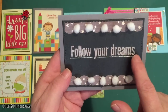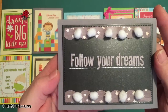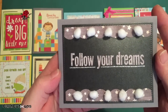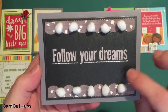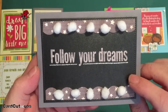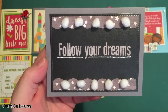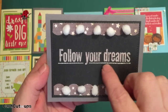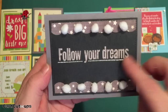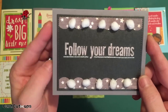So follow your dreams. This is the alphabet stickers from the kit. Those are not colored. Those are the actual colors of the alphabet stickers from the kit. Works very well on very dark cardstock behind there. Follow your dreams. You can read that just fine. I did dip into my Love from Lizi stash from the past for some silver glitter peel-offs to underline that sentiment. Works perfectly, adds a little bit of sparkle.